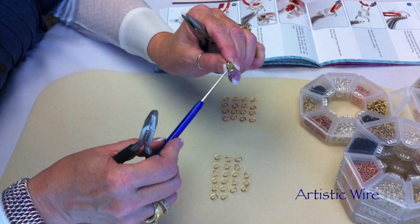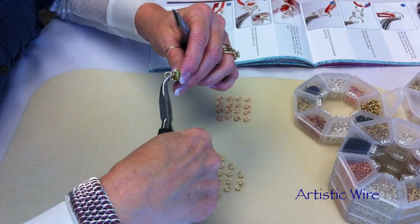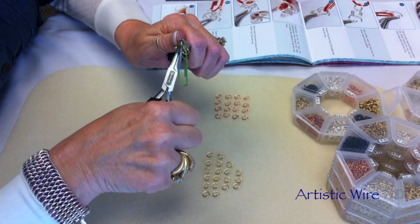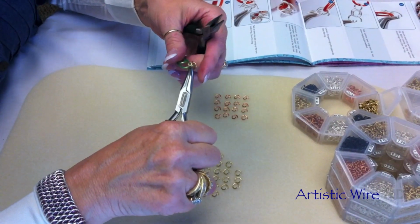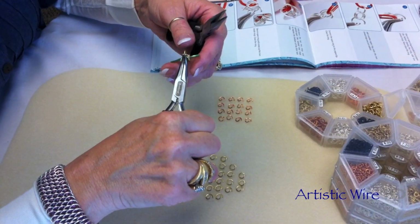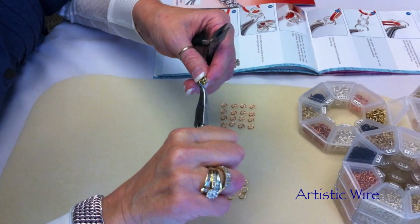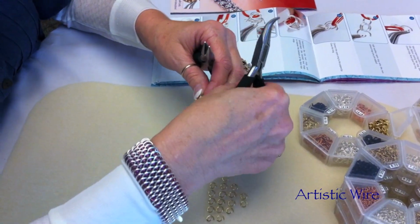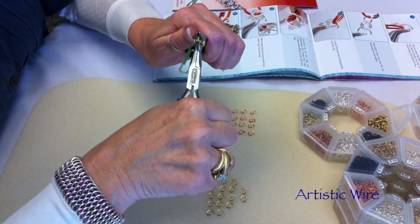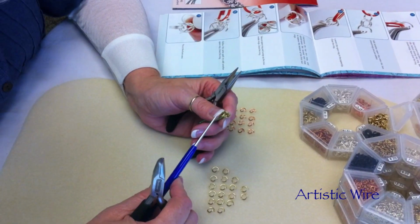This is the path of my next jump ring. Pick up an open jump ring, scoop up those 2 rings and close it. Don't worry if your weave, what I call falls apart. Just pull on the paper clip and it will go right back to where it belongs. And again, squeeze with your finger and your thumb to keep that opening open so that you can get your jump ring through it. Double that jump ring.